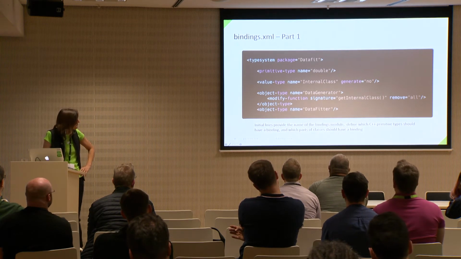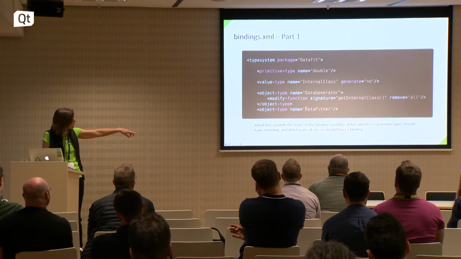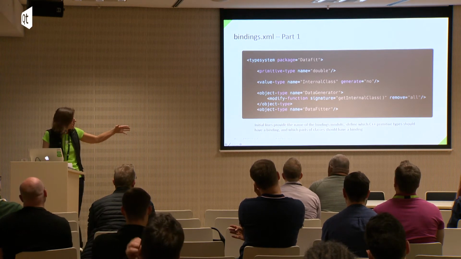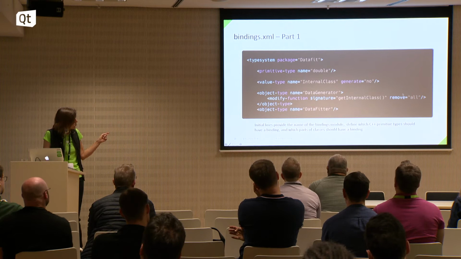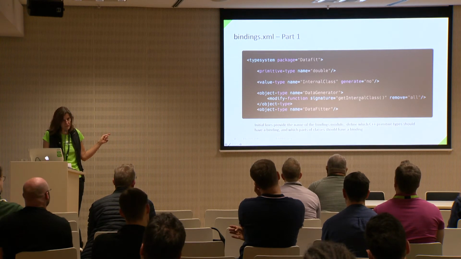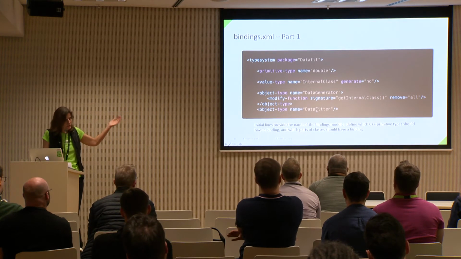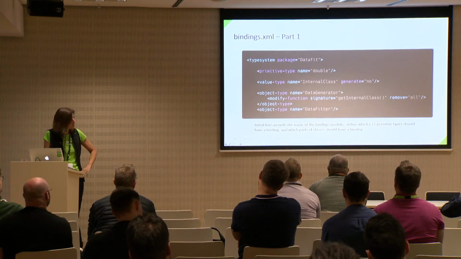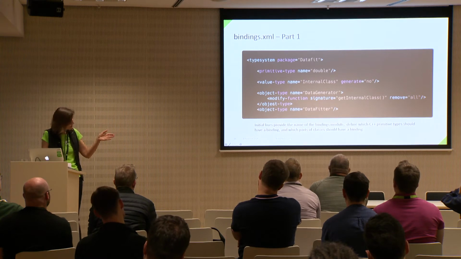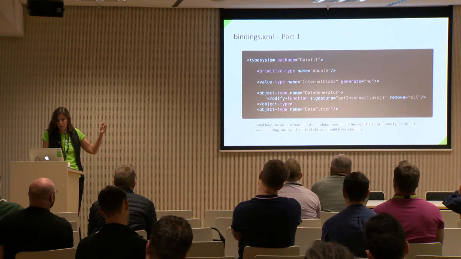And then I have these two types here, data generator and data fitter. Now you remember, when you list a class in the type system file, Shiboken is going to try to create bindings for all the public functions of that class. So if you don't want one in there, you can remove it here. I don't really care about that internal class, so I remove that one. And then data fitter, we wanted everything, so we put it in there. I also designate whether it's a value type or an object type. What's that mean? That's just saying that within the C++ code, is it passed around as pointers, or is it copied?